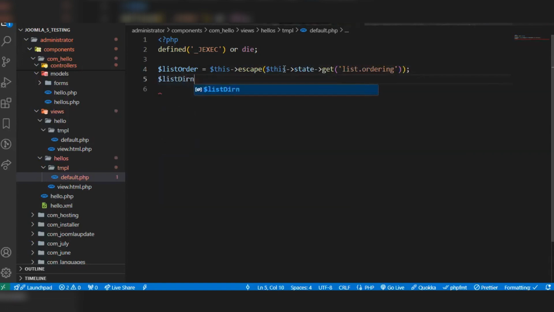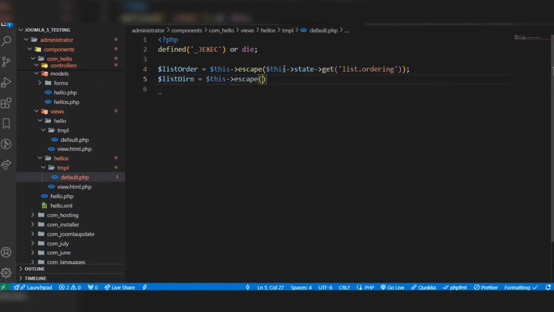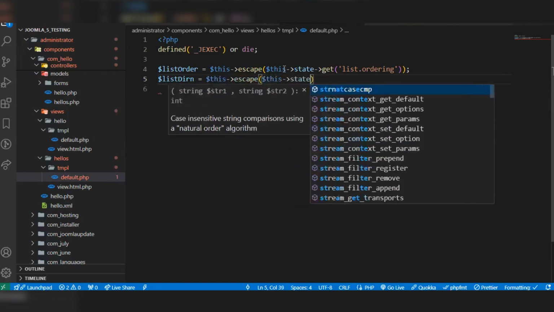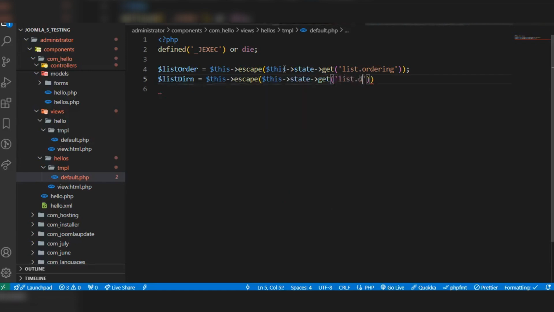Let's give like this escape this dot state get list dot direction. After that, close the PHP tag.